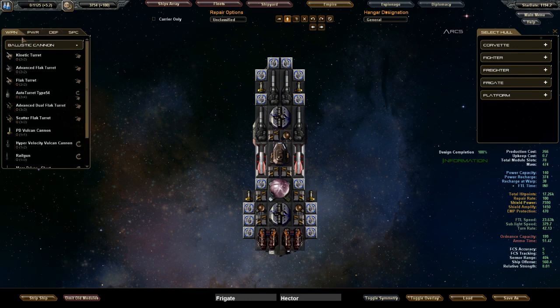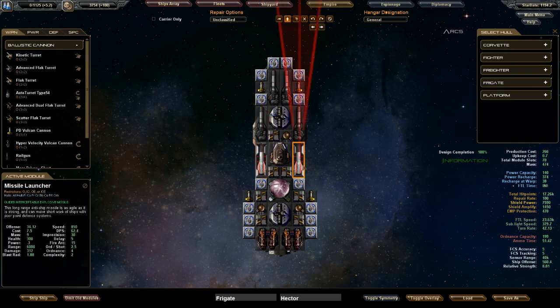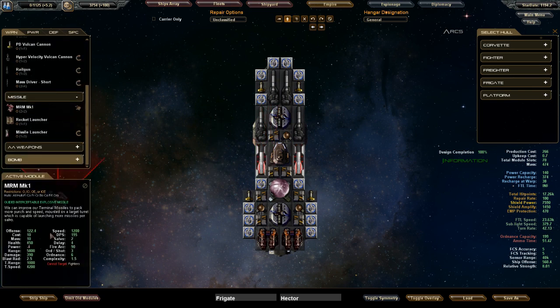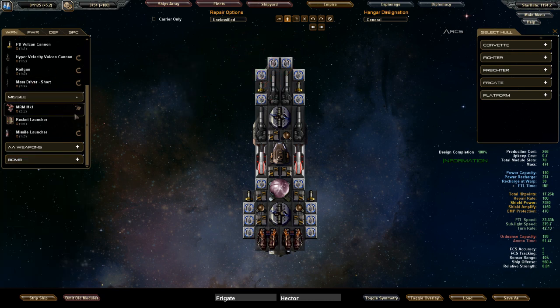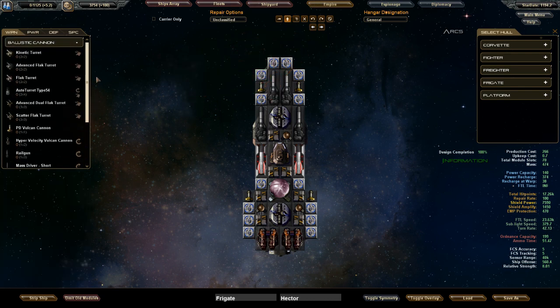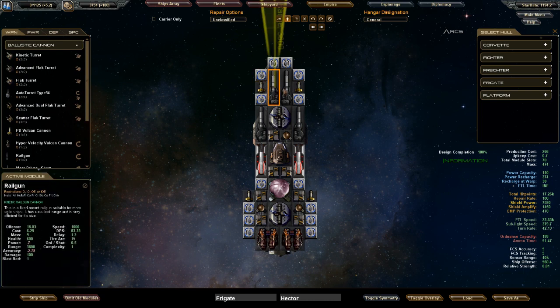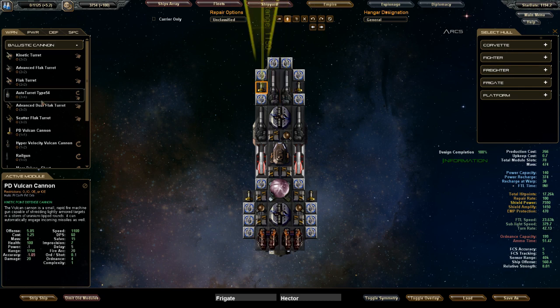Let's just have a look. Do we want to increase the weapon? So we've got these missile launchers. They've got 6,000 range. They've got good range. Whereas the MRVs, they're pretty good, actually. Do we want to alter the configuration? I like my railguns. So the question I would have, I suppose, is 2 railguns better or worse than 1 auto turret? So let's have a look.